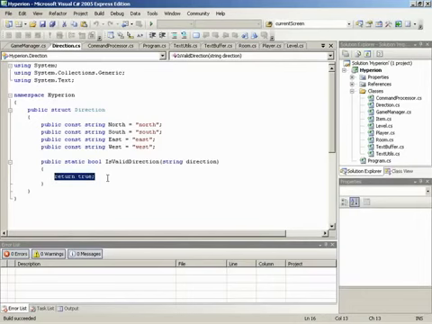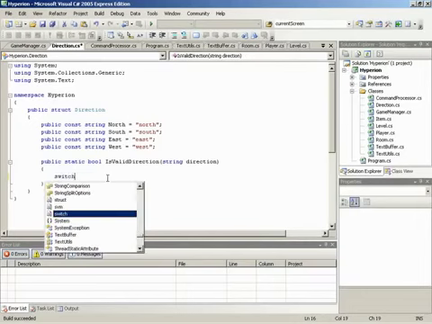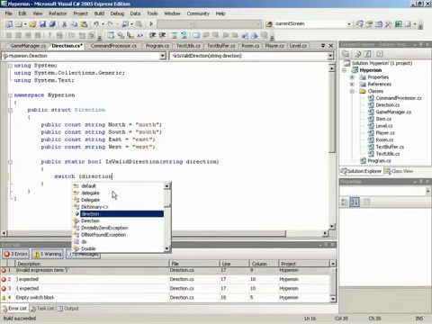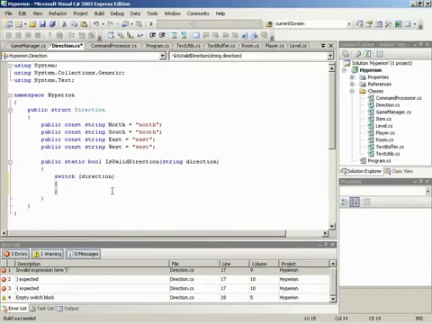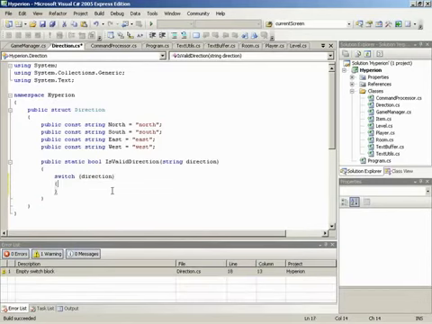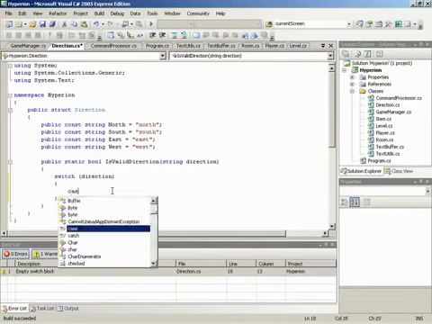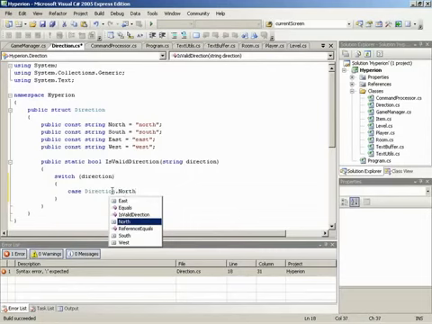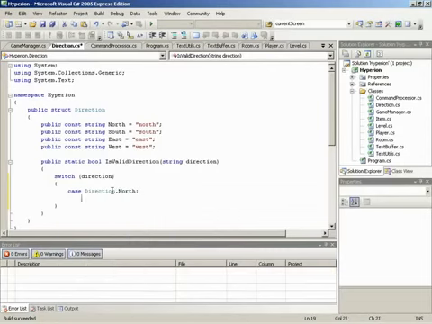So let's go over to, let's see. Actually, let's just take this out, take the return out, and we'll put in a switch for direction. So start a new switch block, do a switch based on what direction we're passing. So direction, end the block, and we'll have it set up to where, let's begin the cases. Let's set up a case for direction dot north. And if north was typed, then we want to return true, because north is a valid direction. And the same thing for the others.